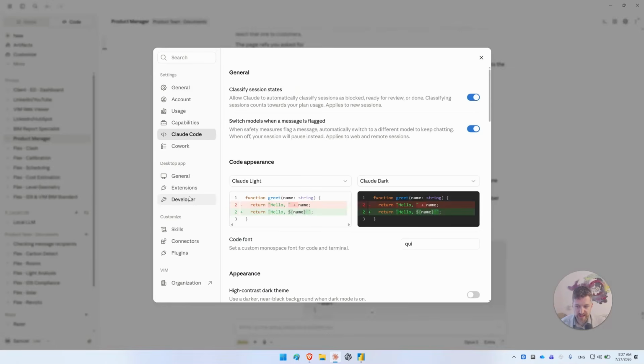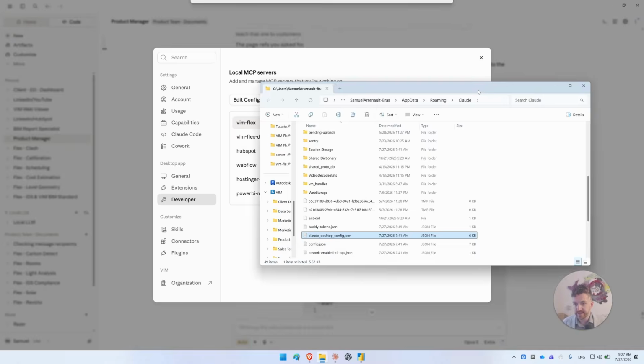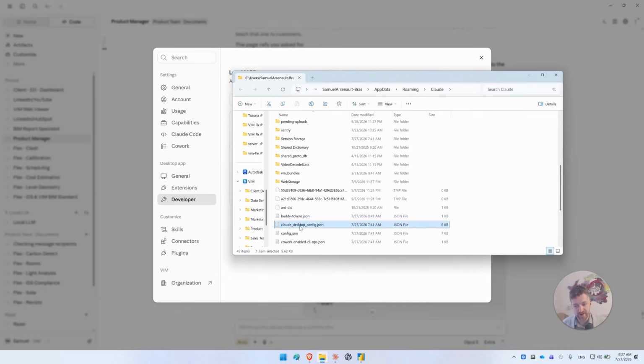Next thing you're going to do is go into your developer settings for Claude or Codex or whatever it is that you're using. And in here, we're going to go edit the configuration. This brings us to a page here where we have our Claude desktop configuration. And basically what we need to do is integrate that snippet of code in there. I'm not going to open that file because it has a bunch of API keys.